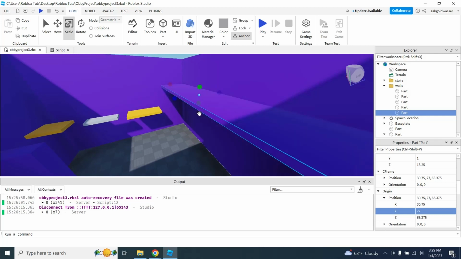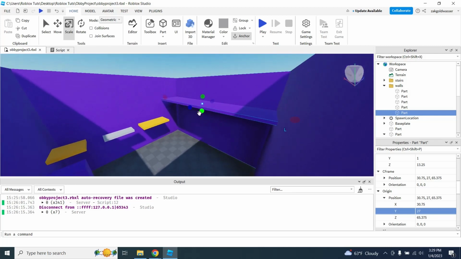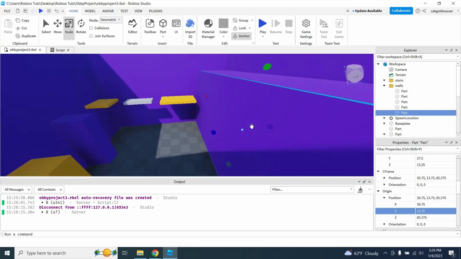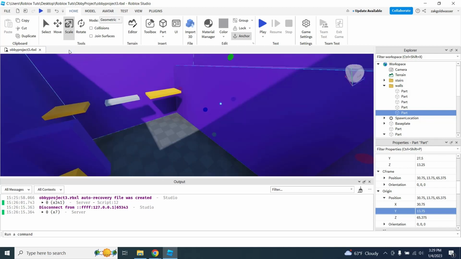And what I ended up doing on mine, you don't have to do this in yours, was I took this green handle and dragged it down to the ground. So it sort of made like another wall rather than a floating platform. And that's what I liked better, but that's totally up to you. Okay, I'm going to exit out of our script just so it's not in our way as we go through this. So now we're going to make our kill part.